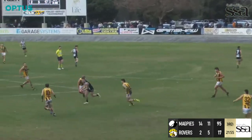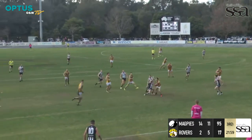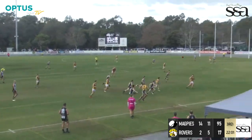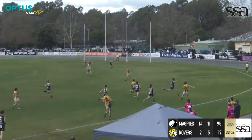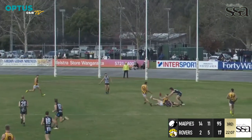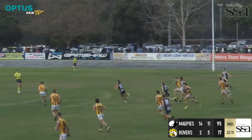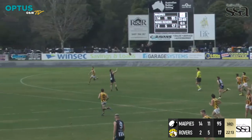Gerrish fires a hand pass inboard looking for Noah Amory. He was spent. The hand pass there from Ellis just missed Mark Anderson. Toby Murray hand passes down the line to McCarthy. He had more time than he looked. Could have been a free kick against Tom Boyd there on Dylan Van Berlo. Van Berlo does well. Hand passes off to Fraser Ellison. Here you go, Big Mac.